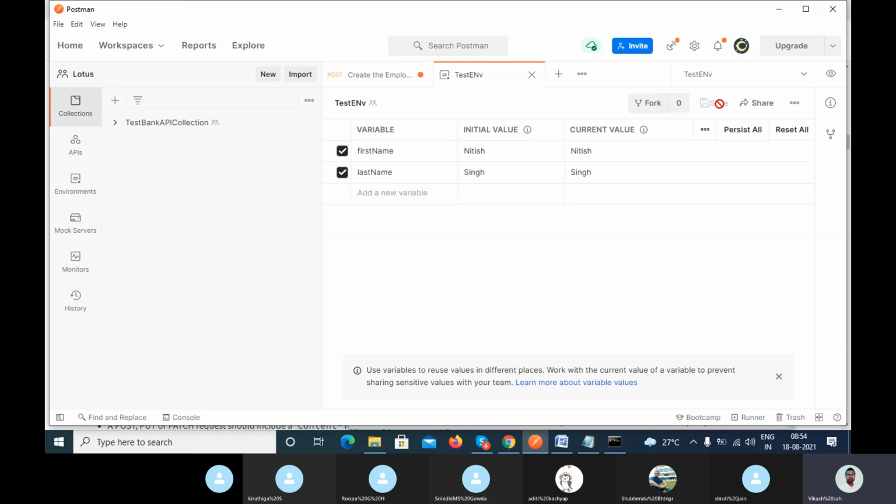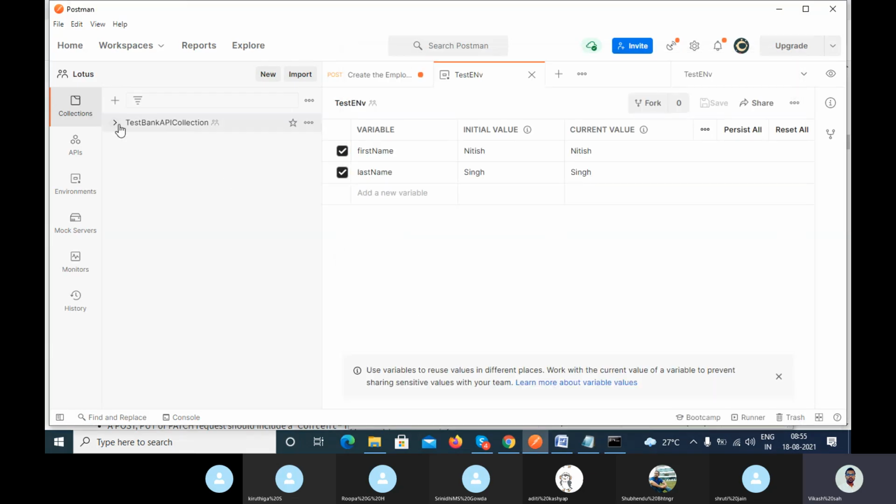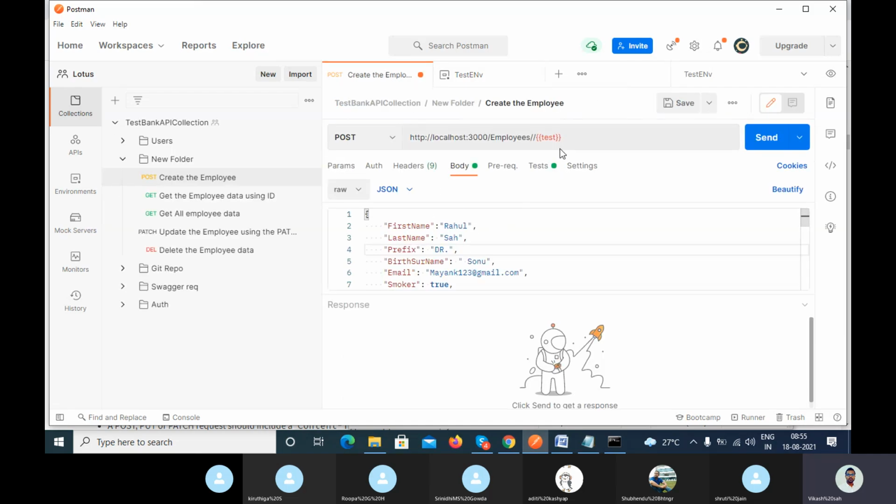Now let me save. So yeah, actually, I got confused. Actually, I'm also taking the JMeter classes, right? So in JMeter, we are using this concept, the dollar, and you have to use the variable name, so that it gets matched. But in Postman, you don't have to use the dollar. Okay, so you can directly parameterize.